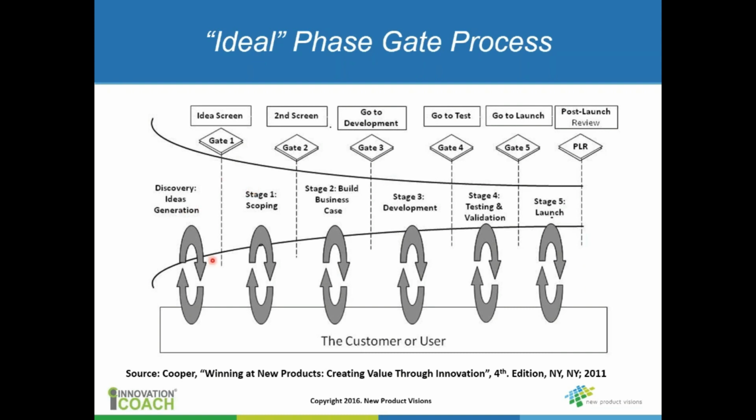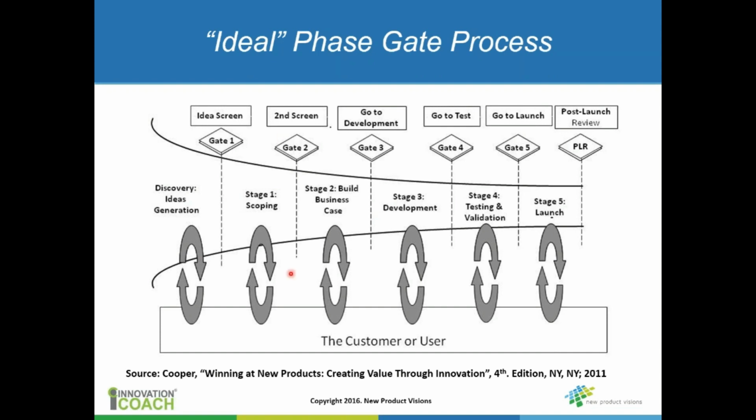Typically, senior management will review the project, review the high-level deliverables that are part of that phase, and then approve moving from one phase to another. This process was really put in place originally as a portfolio management tool to give management an opportunity to look at a collection of projects and make investment decisions at each of these gates. That's really what it's about, is as you move through the development, you're increasing the investment in the project.